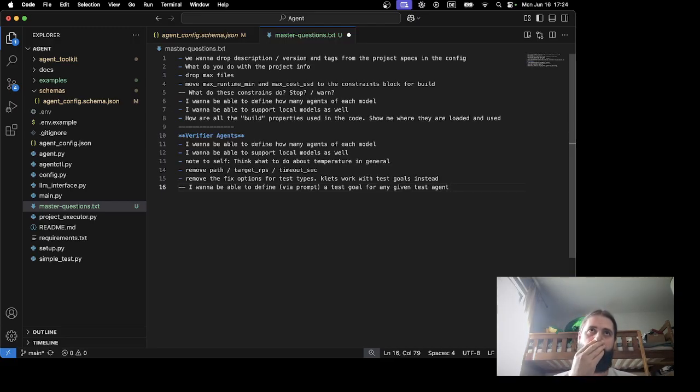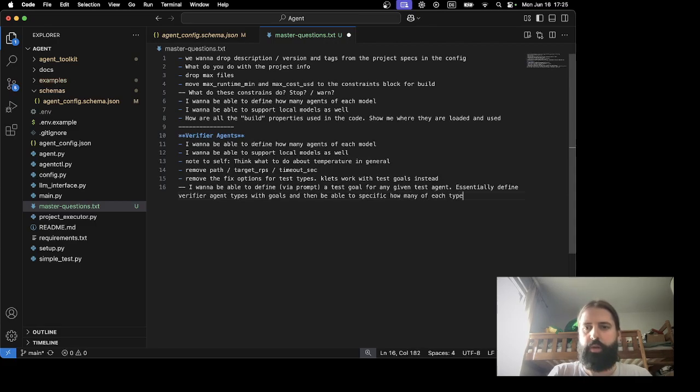But this requires that you define the types, or test agent type. Essentially define verifier agents, agent types, goals, and then be able to specify how many of each type, right?